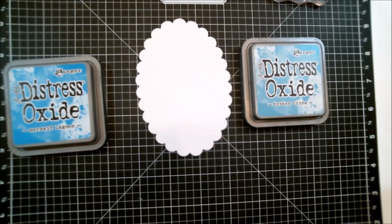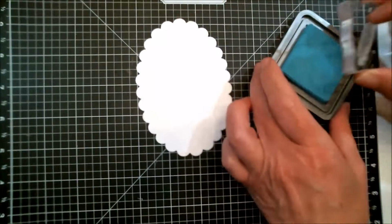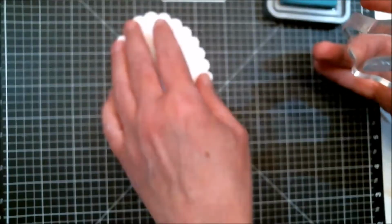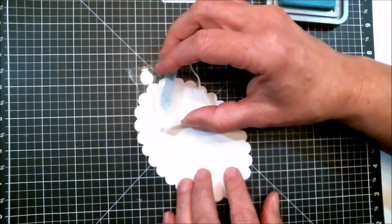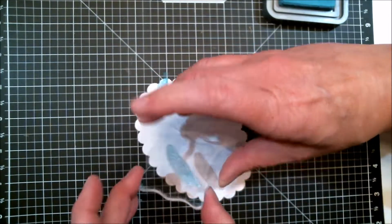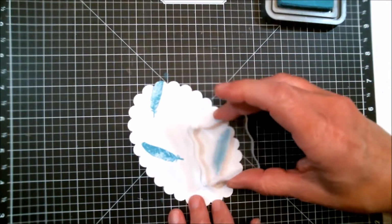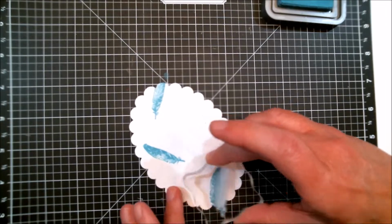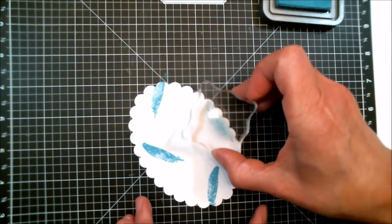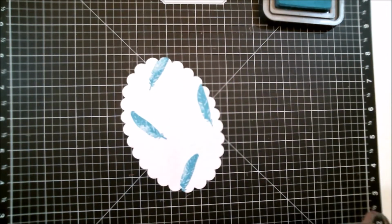So let's get started. Okay, it doesn't matter which one I start with, so I'm going to start with Broken China. And get the stamp all nice and inked up. And I'm just going to do it randomly on here. So some of them may go off the edge like that. Not even sure what I'm doing here, just kind of randomly putting some on here. Okay, I think that's all I'm going to do with that color.